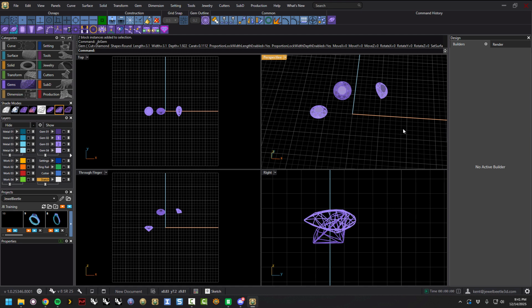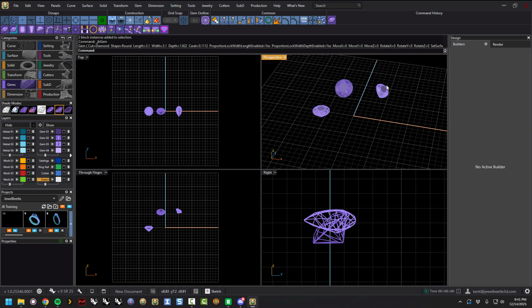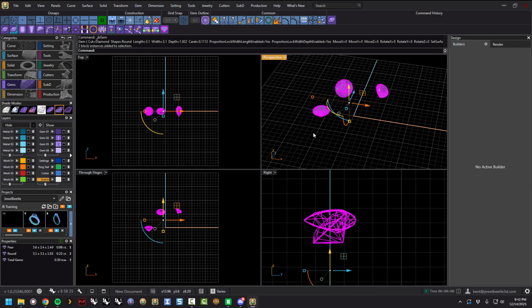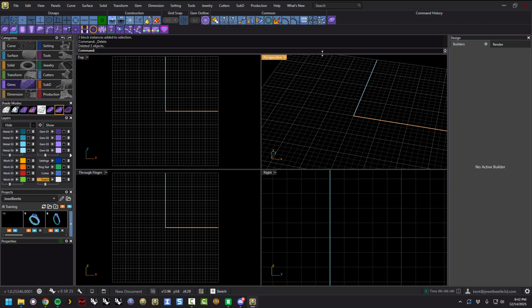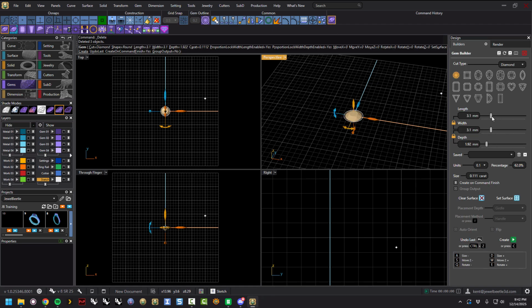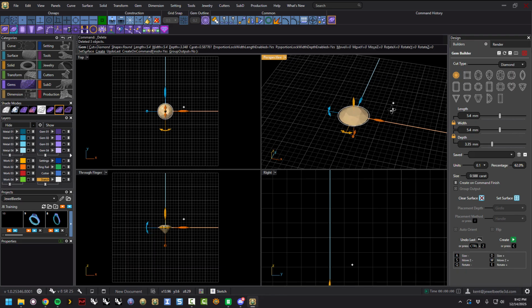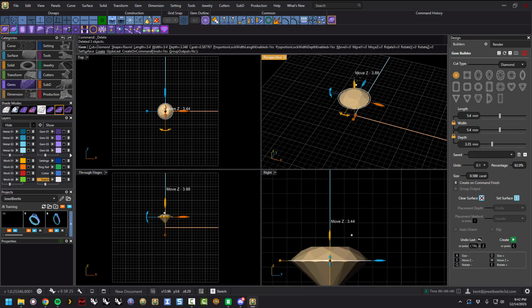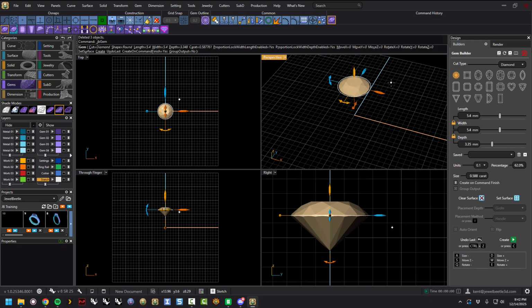All right, I think I drove that point home, I hope. So at any given time, on any given model, you can select a gem and edit the gem. And as far as that goes, as you may or may not know, depending on what tutorial you've done so far.